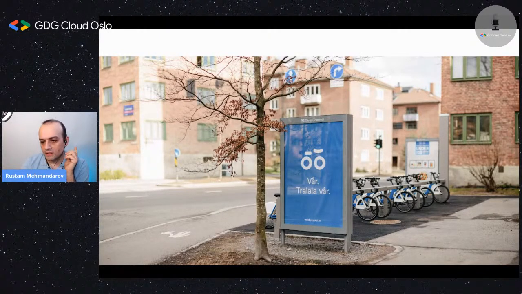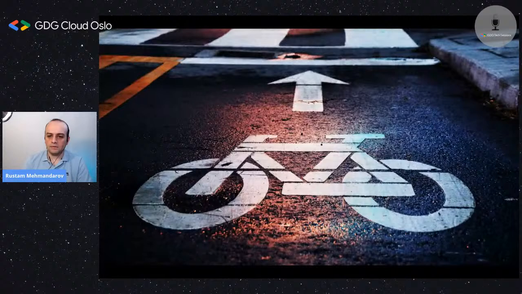But anyway, these are the pictures that the marketing department sells you, right? There are a lot of bicycles available. You can just pick one, go anywhere you want, and it's really nice. The problem starts when you actually need your bike, because what quite often happens is that whenever you need a bike, a lot of other people need a bike as well.